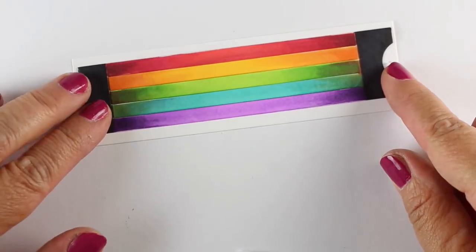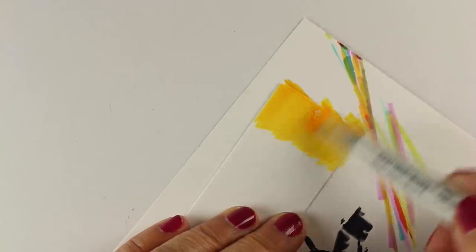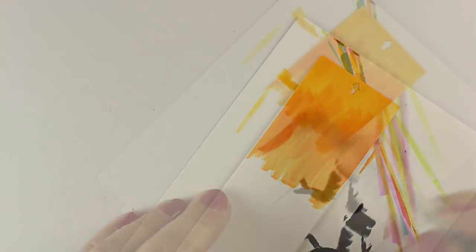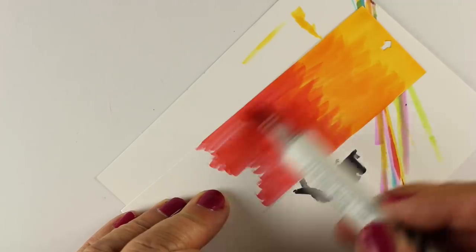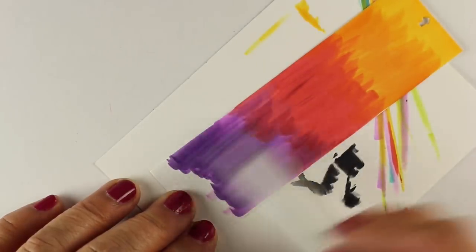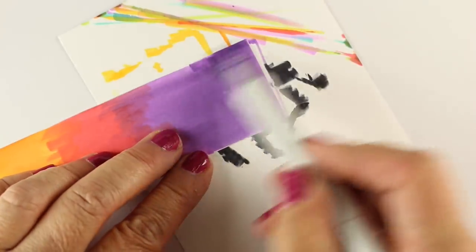The rainbow panel gets glued onto the tab panel. In order to get my tab panel prepared, I decided to go a little crazy with the Copic Markers and make a rainbow on it, because I'm going to put a sentiment on there as a little surprise when the person opens the card and pulls that little tab. I'm throwing some colors on here — yellow, orange, and red — some of the same colors from the earlier mix. I'm not going to stress out too much about the purples not blending together since my markers were on the dry side, and I realized you're not going to see that part anyway.